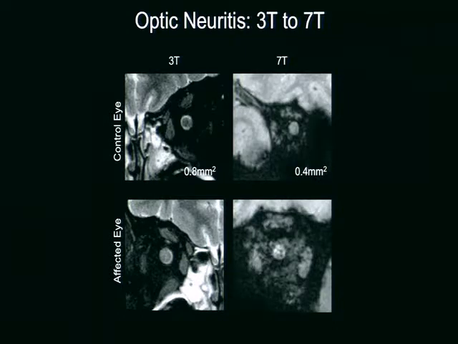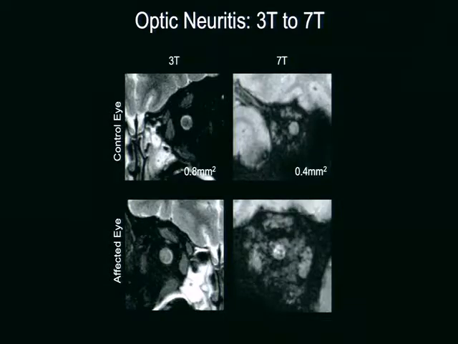When I hopped over to 7T, what we see is one punctate lesion in one quadrant. And it directly related to their specific vision loss. So, you know, this is almost an example of subclinical optic neuritis. We knew neurologically what had happened, ophthalmologically what happened, but for the first time we're starting to see this in real life.